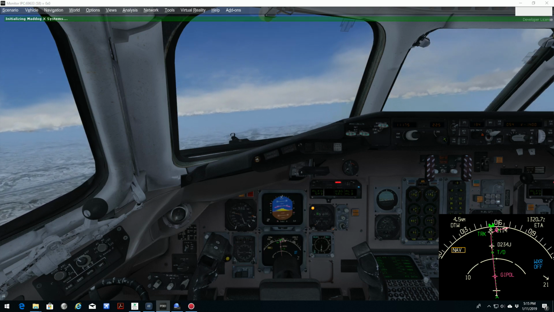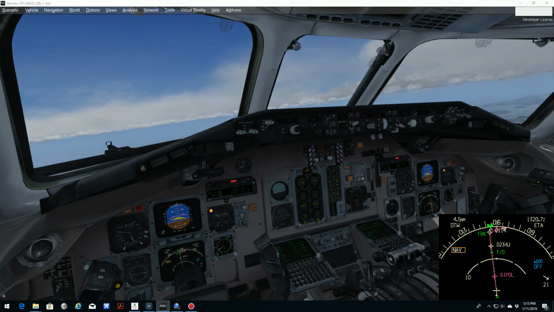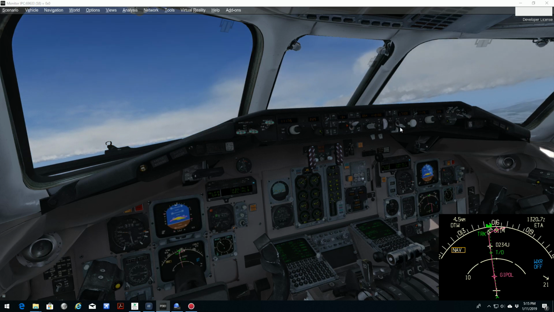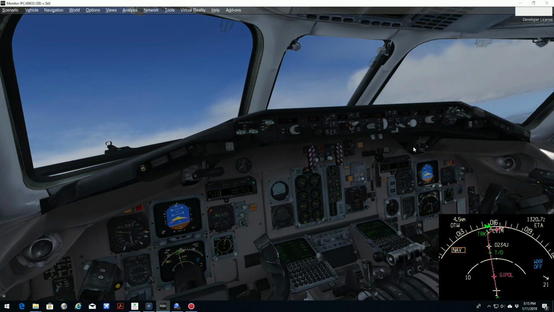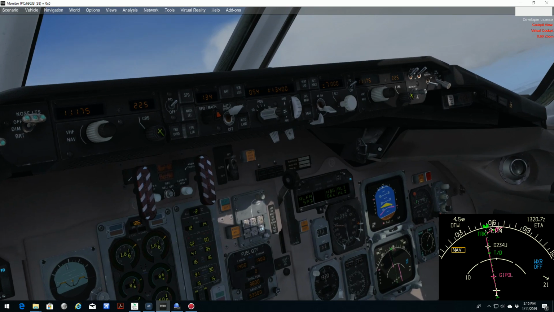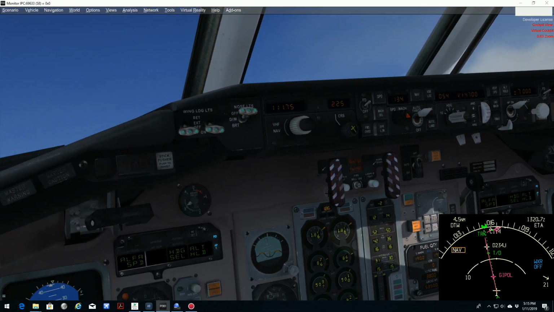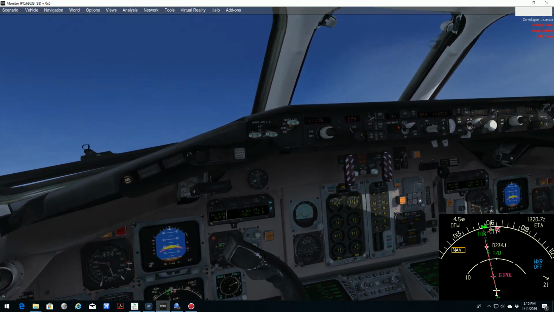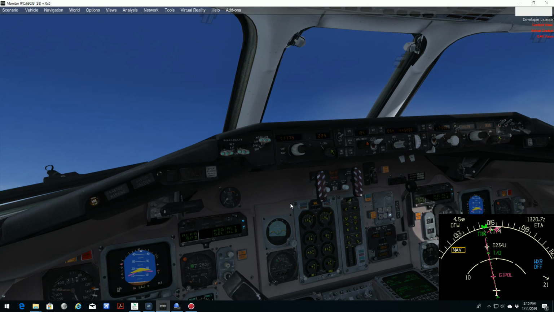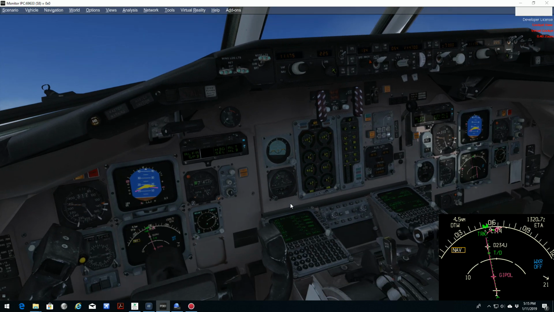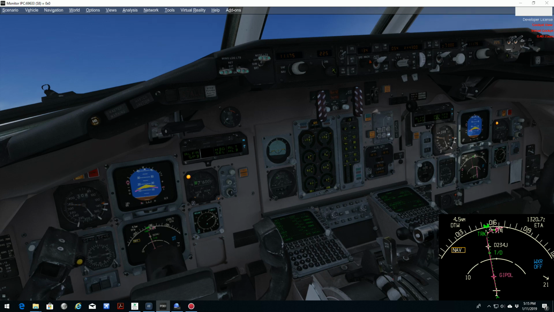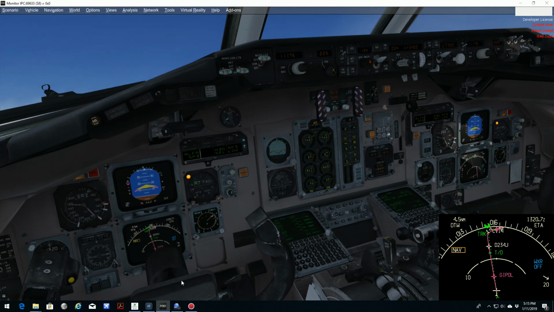Let's see. Is the autopilot off here? Yeah. I think the autopilot for some reason went off. Give me 1 second to see what happened here. Autopilot, yeah. Okay, the autopilot disconnected for some reason. So I guess it's gonna be a problem to fix it. Let's see. Yeah, he cannot fix it, so no problem.